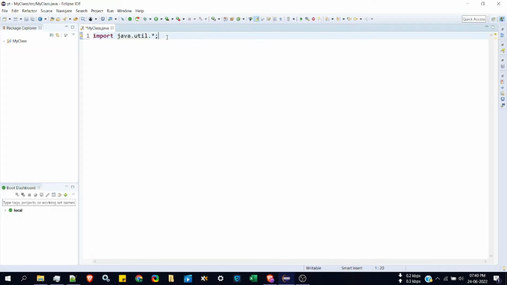What this line will do is import every sub-package present under the package util, that is, util.Scanner, util.ArrayList and all the others. Now we will create the main class.